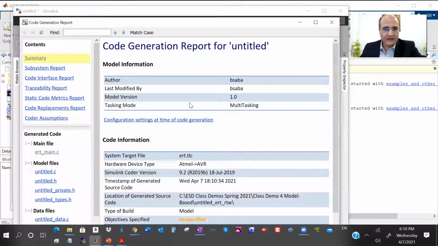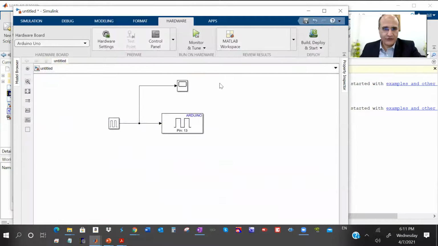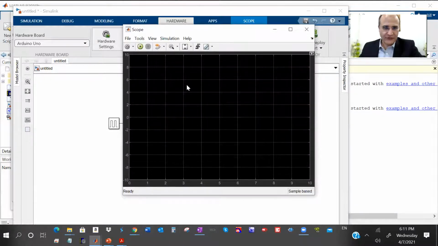Taking a little time, but okay, done. I'm gonna close this code. And now the code is running on the hardware. I don't have to show it to you, and you believe me, right? And run the monitor and tell it to scale.